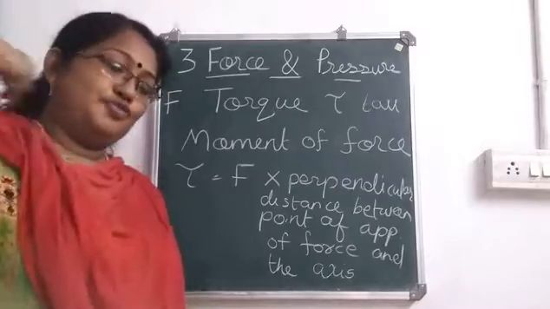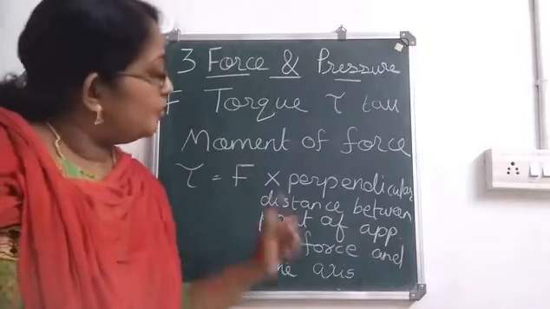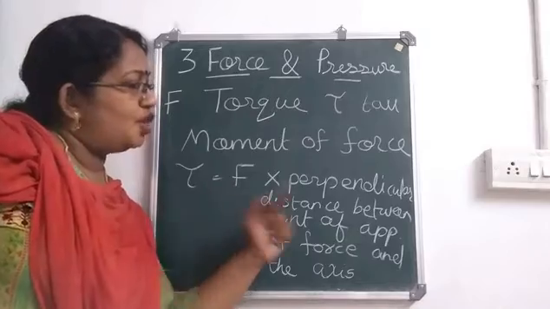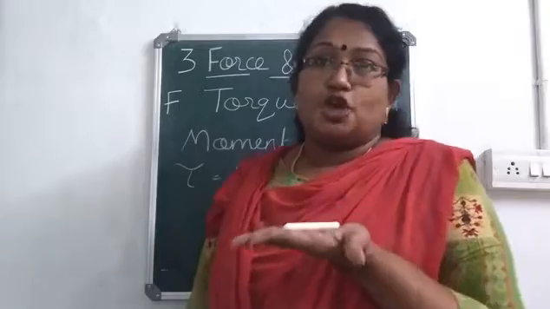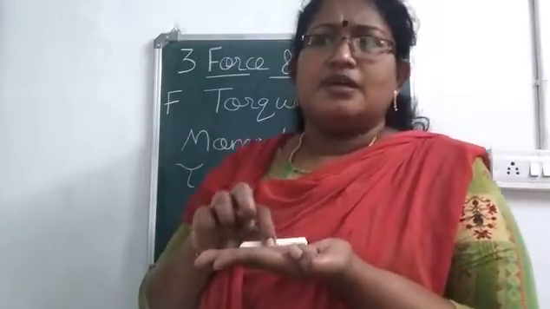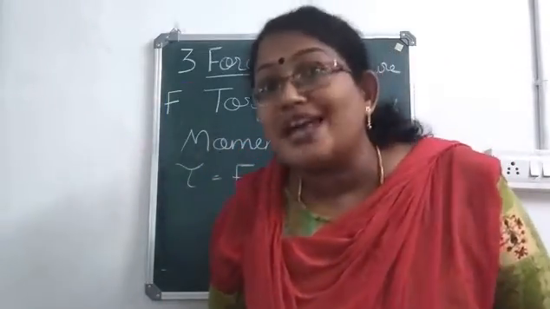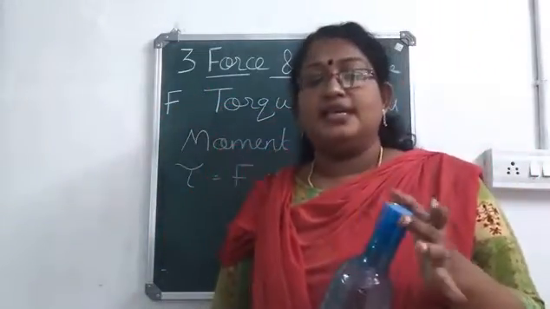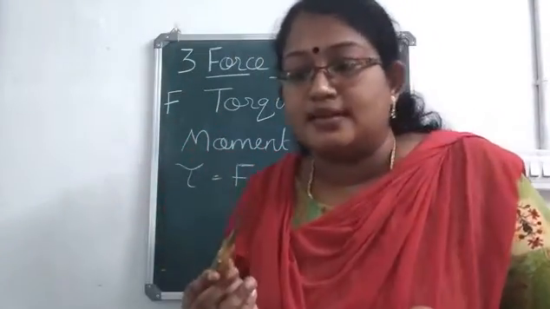From the equation it is clear that torque or moment of force depends on two factors. Which are those two factors? Magnitude of the force, then perpendicular distance. I have kept the chalk here. With chalk I cannot demonstrate, because when you apply force on chalk, it produces translational motion, since it is not fixed at a point. So here I'll take a tester, or a screwdriver you can consider.